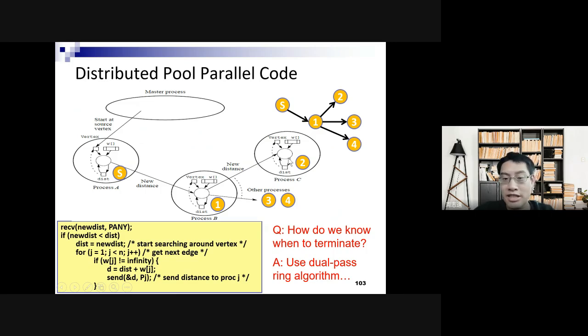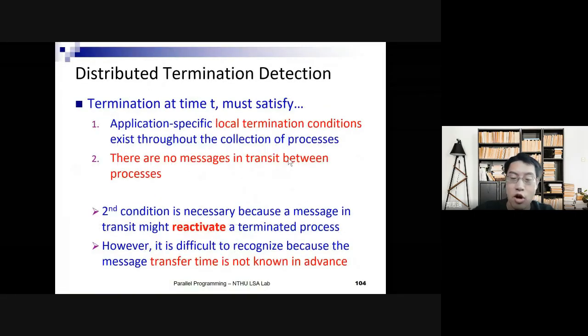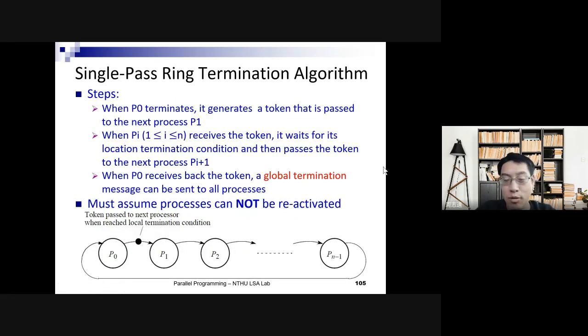Because everything is decided at the wrong time, you don't know when and how many messages you will receive. So it's always the big problem, not only for the parallel algorithm, but also for distributed systems. Because messages have latency, you have network latency, so it's actually hard to determine whether a message has arrived or not. All right. So it's not a simple problem in short.